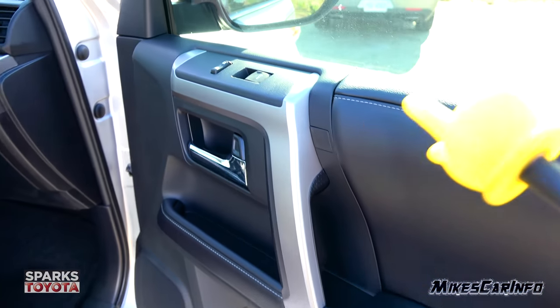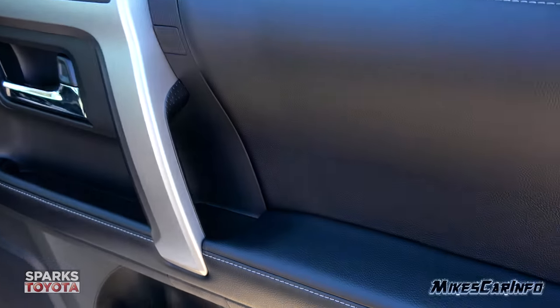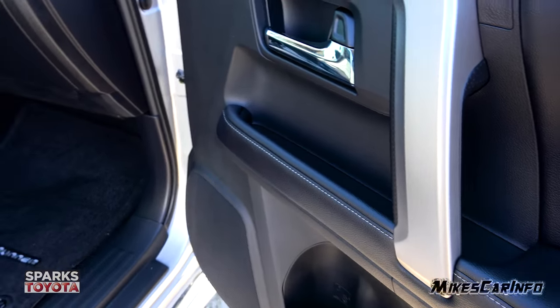And your controls for your door are in this high spot, really easy to get to, easy to see, and they don't get in the way down here. It also allows you to have this little storage space.